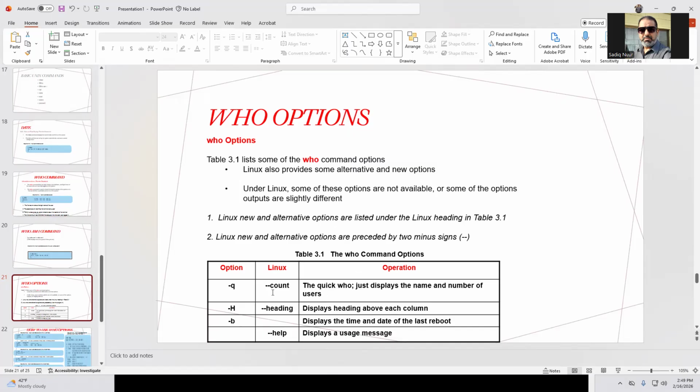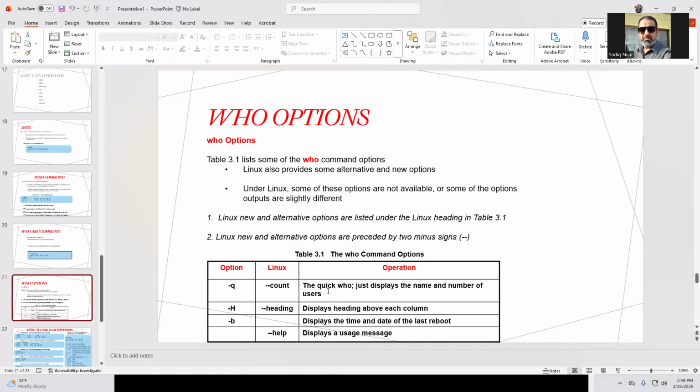So if you are in Linux, you can use --count, and in Unix, you will use -q. If you want to use heading, you will have to type two dashes and then heading in Linux, whereas in Unix, you will put -H. So what is -q?